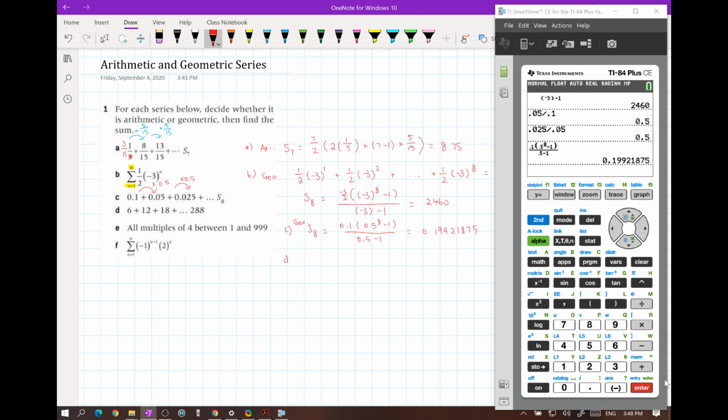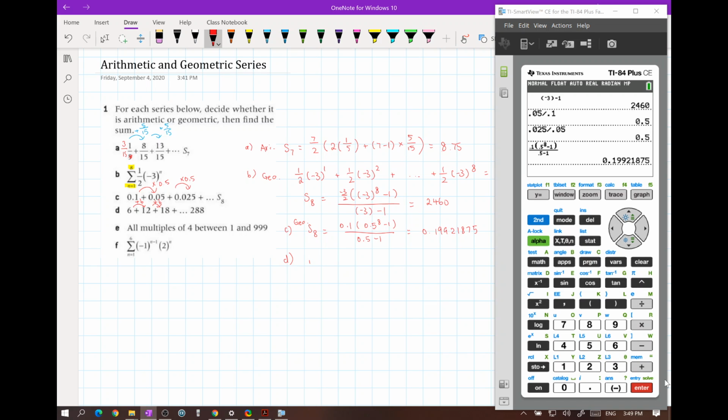Fourth one, if you do times 2 times 2, you will see that the second times 2 doesn't work. So this is plus 6 plus 6 plus 6. All right, what's different about this series rather than A, B, and C? Well, I don't know how many terms there are.